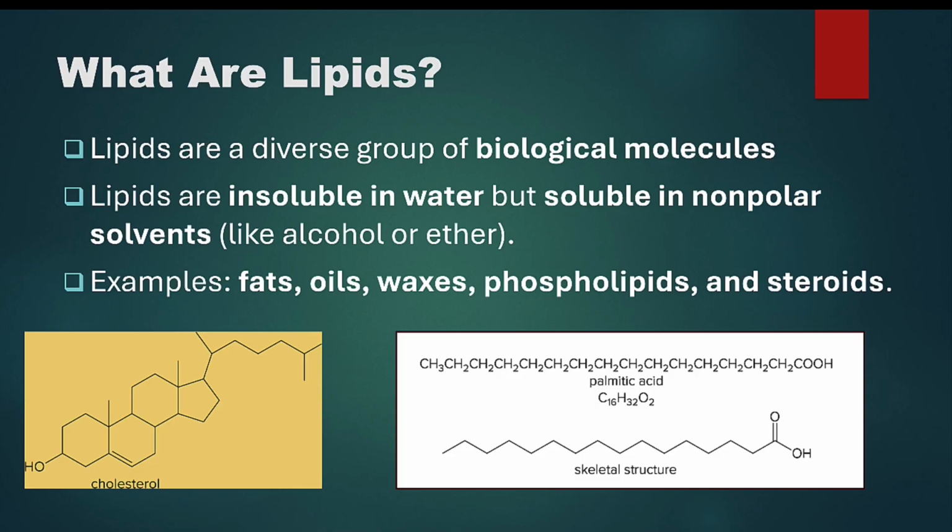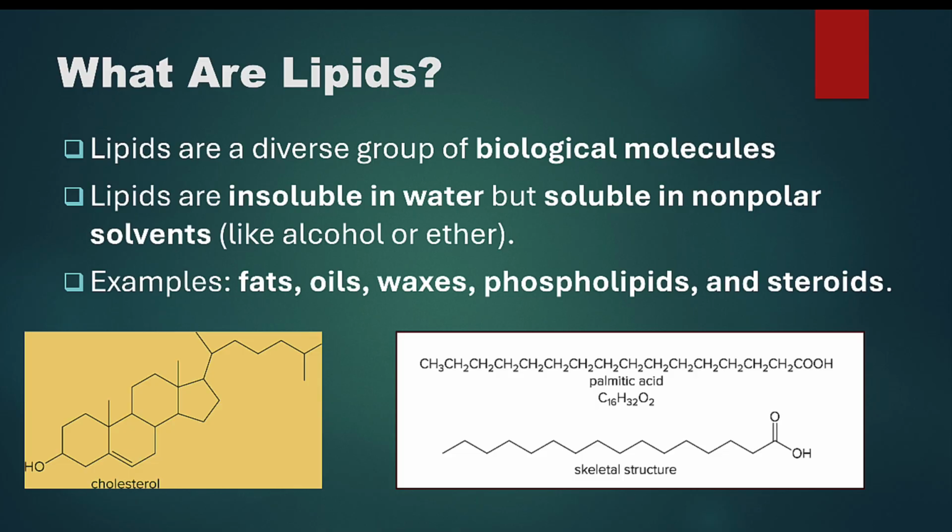Examples of lipids are fats, oils, waxes, phospholipids, steroids. We'll discuss all of these moving forward, and here are some examples. What we can see is that there's a lot of hydrocarbon. We don't see a lot of functional groups. What we see are big groupings of carbon mass. On cholesterol, we see the one OH group over on the bottom left, but the rest of it is hydrocarbon, as we've learned from our knowledge of skeletal structures.